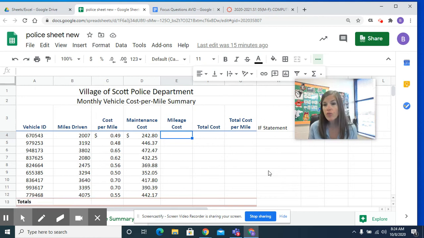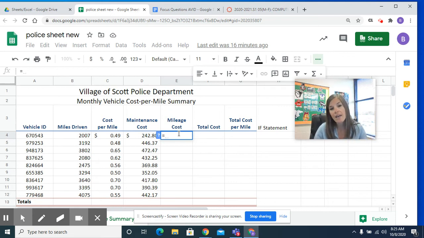To do the formulas, we have to tell our computer that it's time to do math, and what that looks like is activating your equal sign. So I'm going to click in this cell and hit equals on my keyboard. Now my computer knows I need to calculate this mileage cost. The equal sign is critically important to activate a formula.